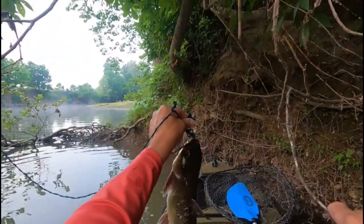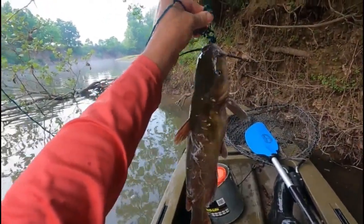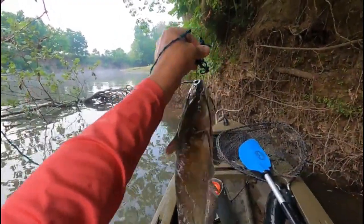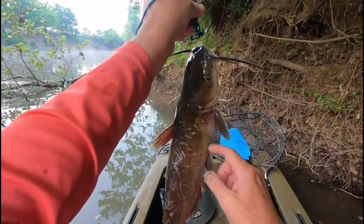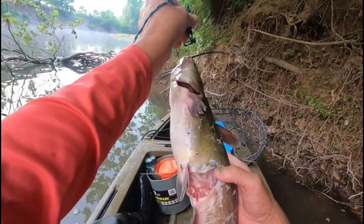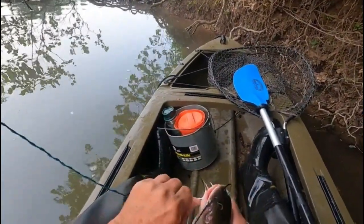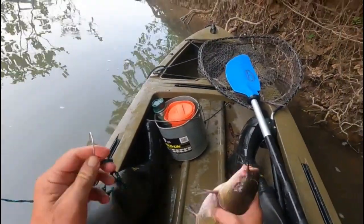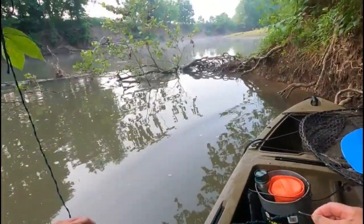An otter or an eagle got a hold of him. I'm pretty sure it might have been an eagle. I've had that happen up here before. There's an eagle's nest right up there. Just tore him up, that poor feller. He got poke holes in him. I can't tell if it's teeth or claws. But he's still alive. Decent channel cat. Yeah, feller, I hate it. He had a horrible night. All kinds of creatures wanting him. 3-pounder. Throw him up front.